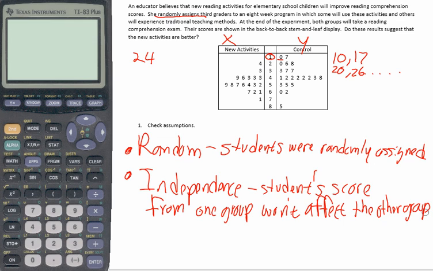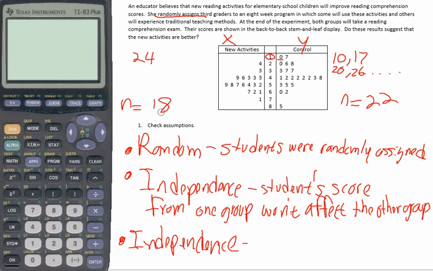So that's one independence check, but there is that second independence check, and that's just the 10% condition, basically checking that both these samples are less than 10% of the population. And this you have to actually count the total numbers in each of these separate samples from up top. I know that there's 22 students in the control group, and 18 students that are trying these new activities.